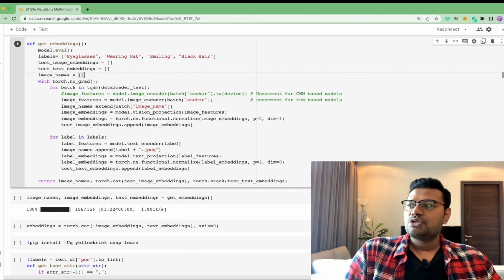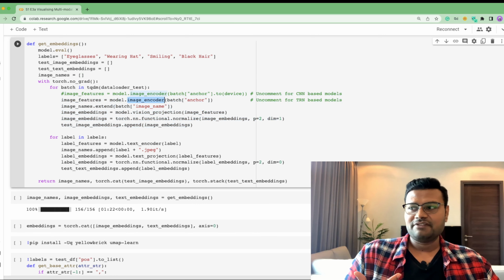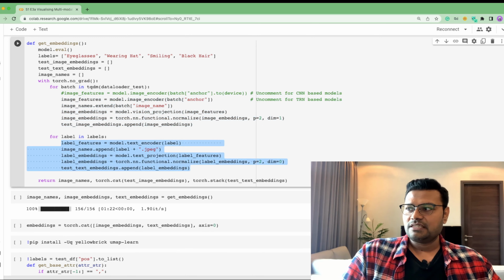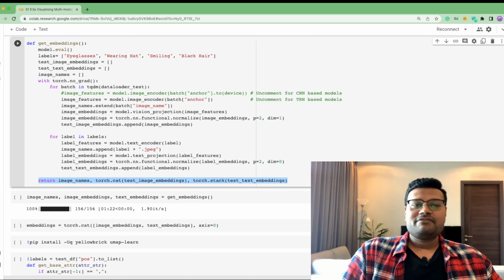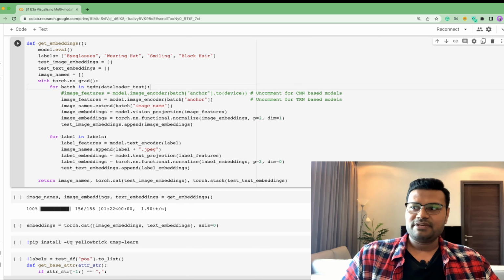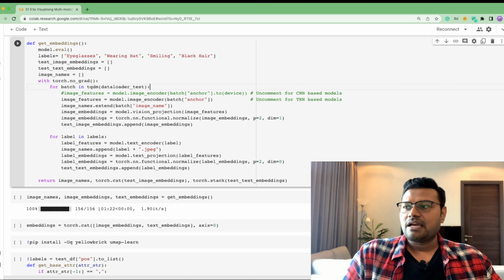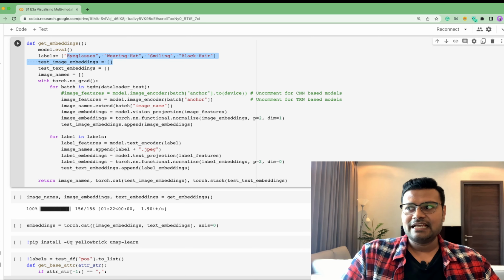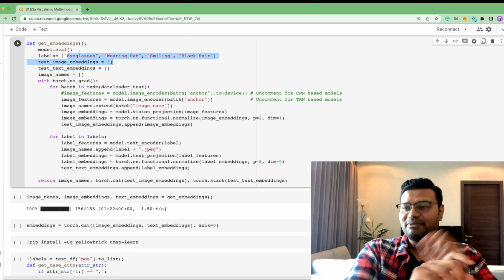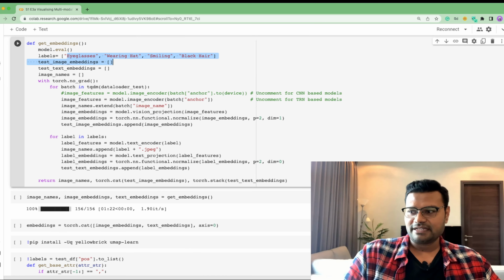So the first for loop here is using the image encoder portion of our face retrieval network and encodes all the images in the test slice of the database. This for loop is using these 4 labels, uses the text encoder part of our model, encodes them and gives it back. For ease of visualization, I've also converted the text, like eyeglasses, the text portion, also into images. If it is confusing to you, hang on with me, I'll explain in a minute. For now, just follow my train of thought.